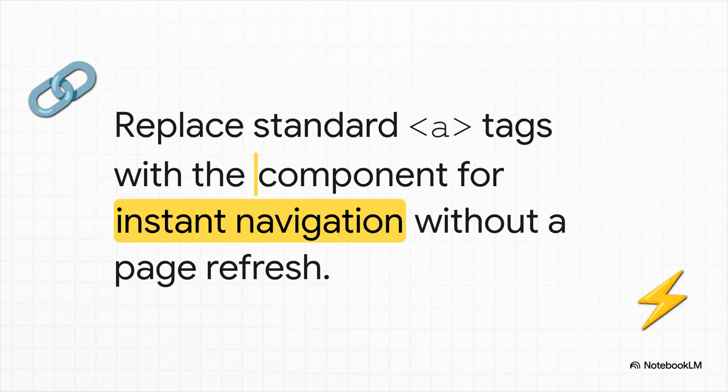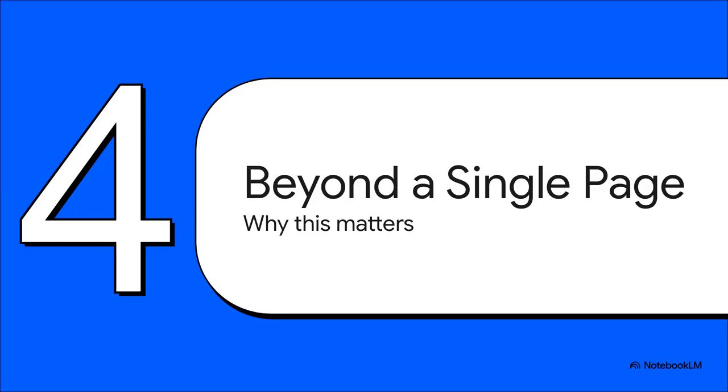Okay, pages are built. How do users get from one to the other? Well, you don't use a normal A tag anymore. That would cause a full page refresh and ruin everything. Instead, you use the special Link component from React Router. You just tell it to="/" or to="/about". When a user clicks it, React Router jumps in, prevents the refresh, updates the URL, and swaps the component. It's totally seamless.